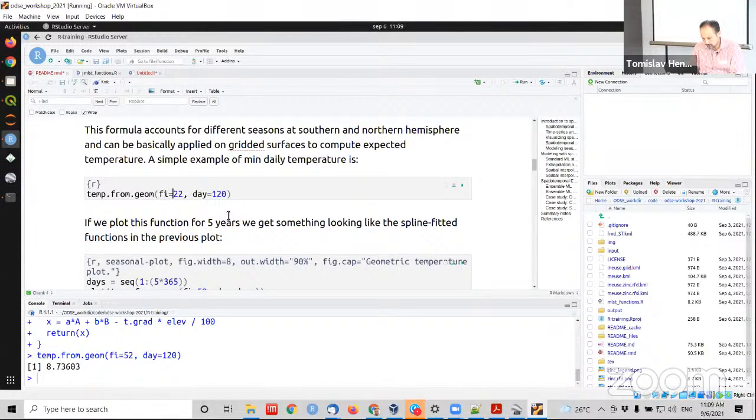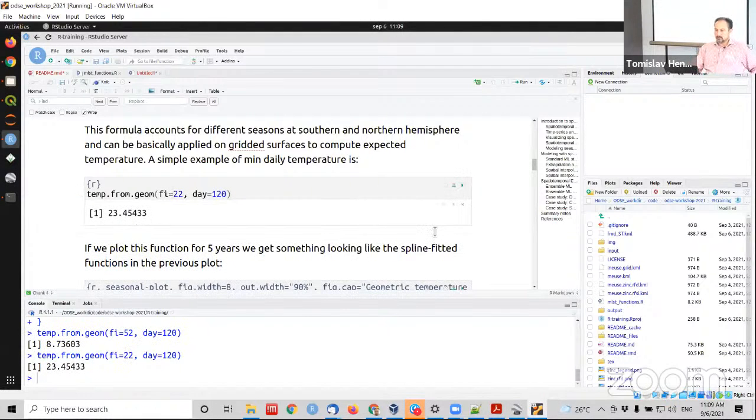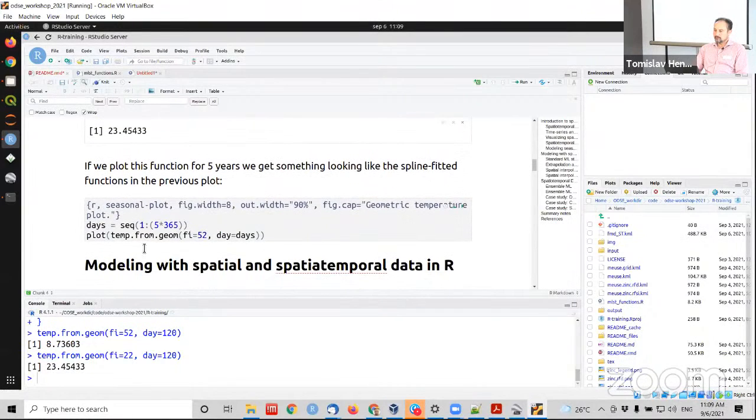So let's say 22, and if I compute it, I get 23. You see? So it will change, and I can also play with the day of the year. I can just keep on changing these numbers, and you can play a bit with it. And you constantly get a different number.